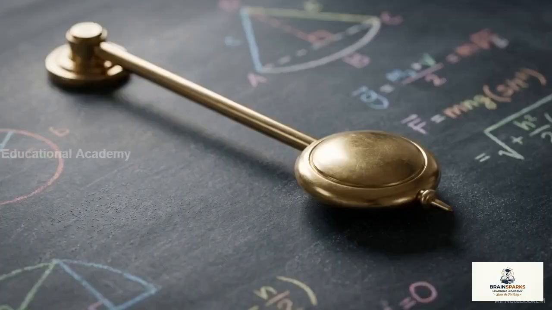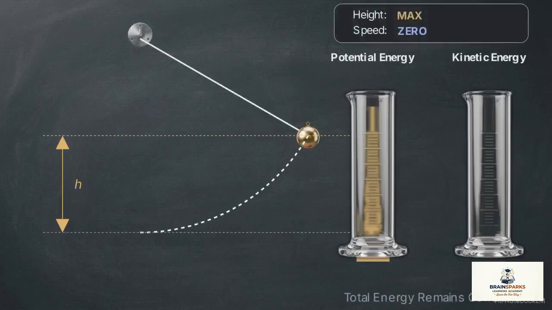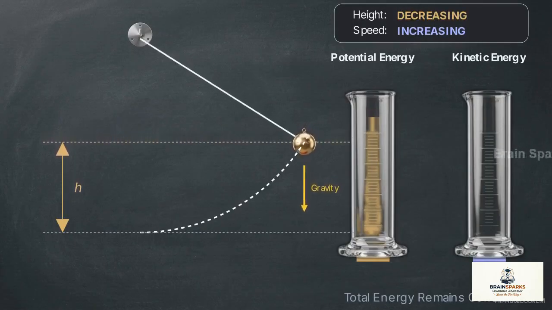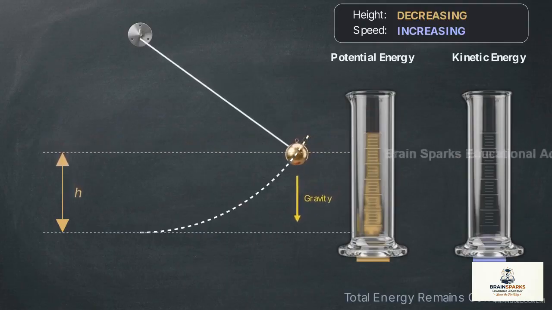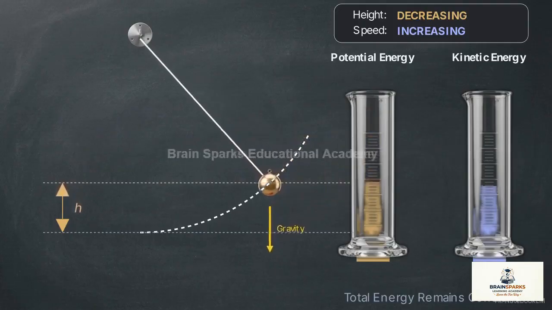At the extreme edges of a pendulum's arc, all forward motion completely dies. 100% of the energy inside the system exists purely as stored potential, waiting to be unleashed. Now we release the bob, moving into Step 3, maximum kinetic energy. In this animated diagram, you can see gravity pulling the bob downward in slow motion. Watch the columns. The stored potential energy rapidly drains, while the kinetic energy column fills right up.